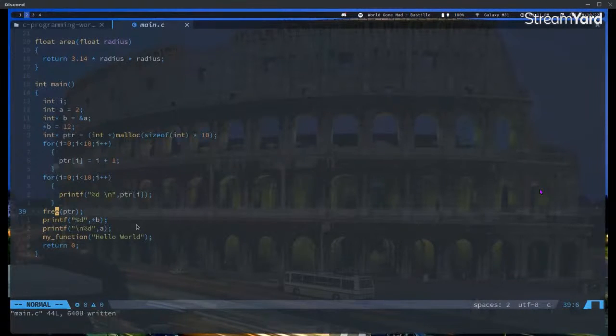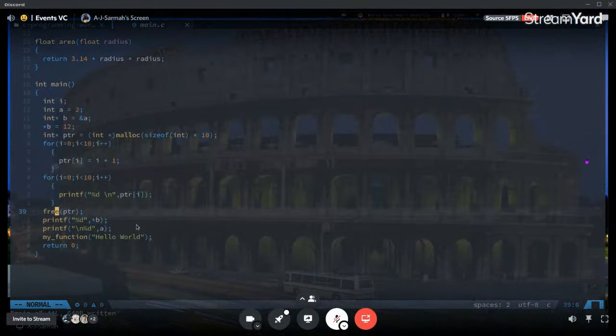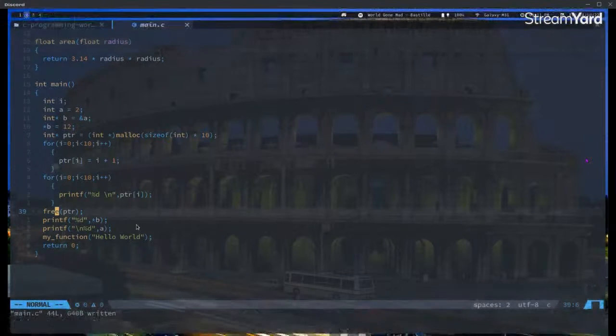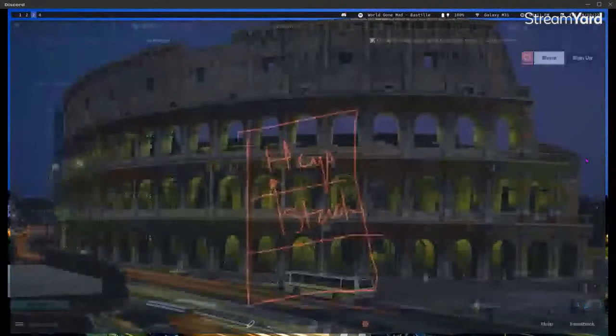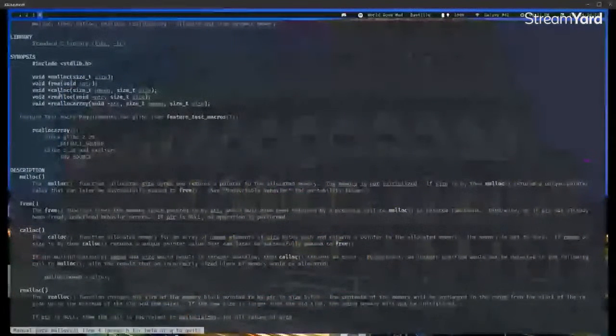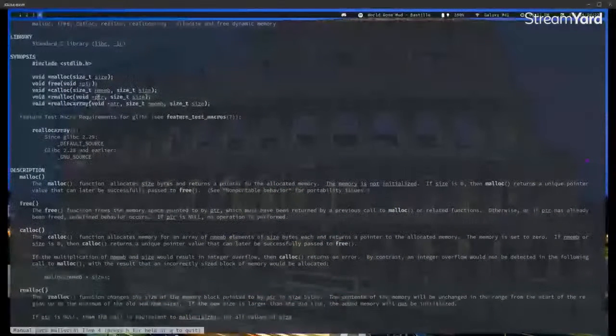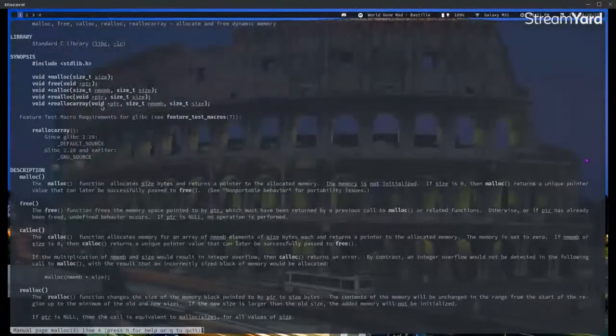Okay, let's try something else. Let's go to the man pages. So we have free, we have realloc. Realloc is very similar, it just changes the size.